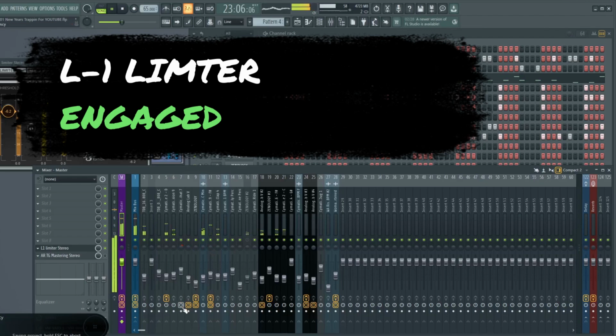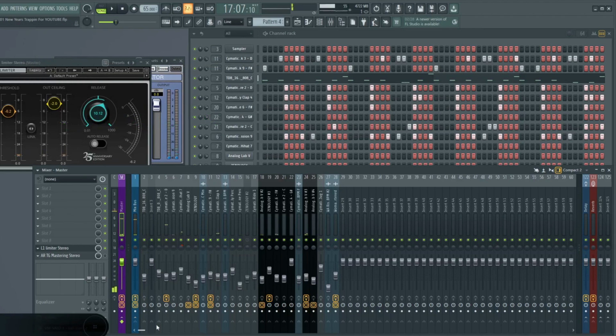As you can see here, nothing too crazy. Makes it louder, makes it more warm, more loud. Okay, so that's the L1.